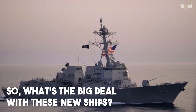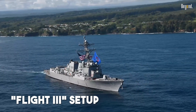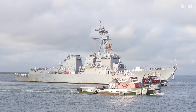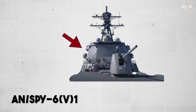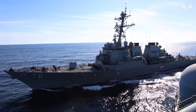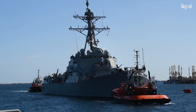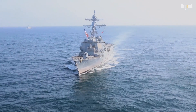So what's the big deal with these new ships? It's all about the Flight 3 setup — a massive jump in technology for these destroyers. They've got this new super-advanced radar, the AN/SPY-6(V)1, which is amazing at spotting and dealing with tricky threats in the air. When you combine that with the new Aegis combat system, you get a ship that's a total beast at air and missile defense. That's a huge deal for sailing in some of the world's toughest spots.